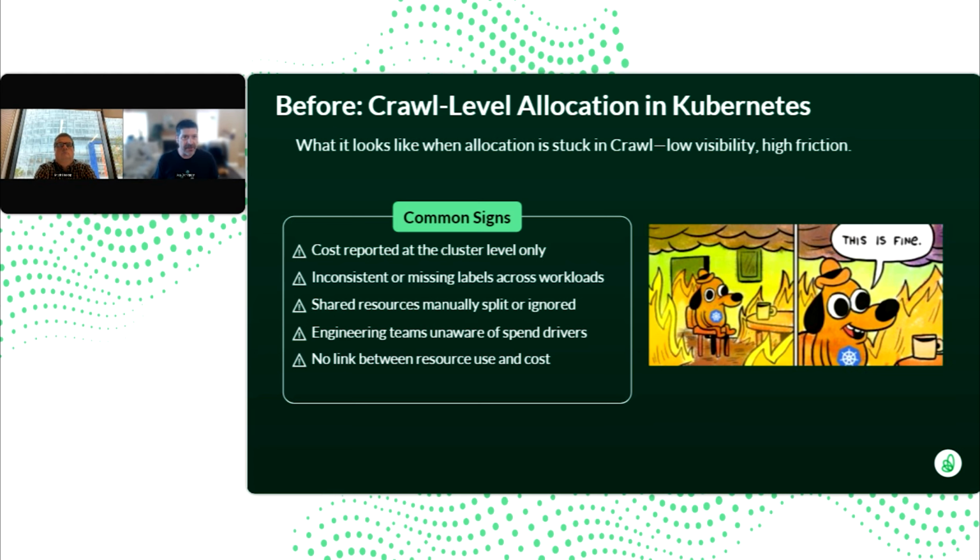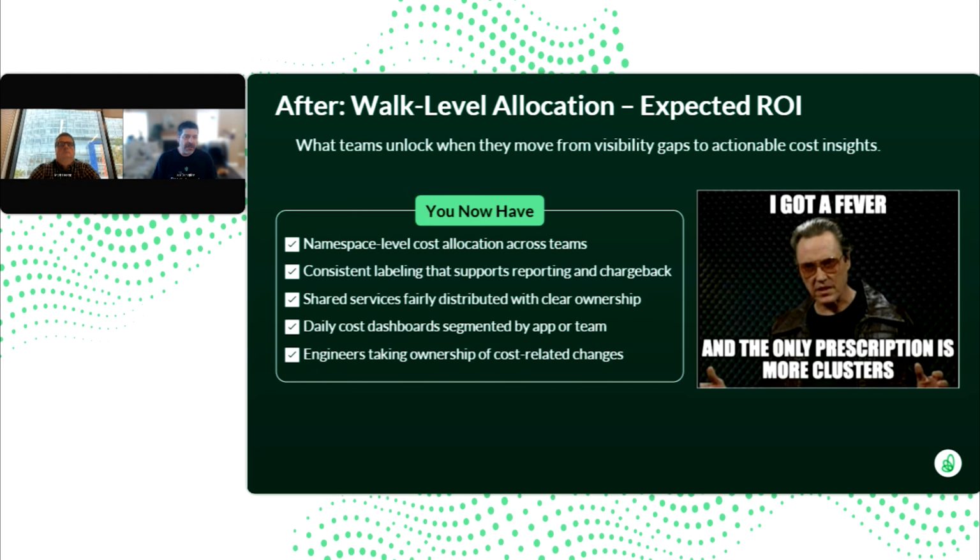We can go to the next slide for that. You can move to the walk phase with doing FinOps for Kubernetes, right? You can unlock some visibility. You can cover the gaps in understanding and metrics that you have. You can get actionable insights about things that you can go do right now to save money that aren't going to jeopardize the stability or the reliability or the performance of your systems.